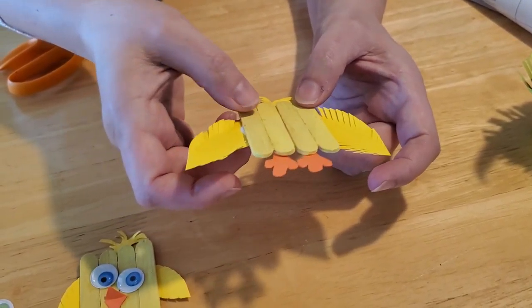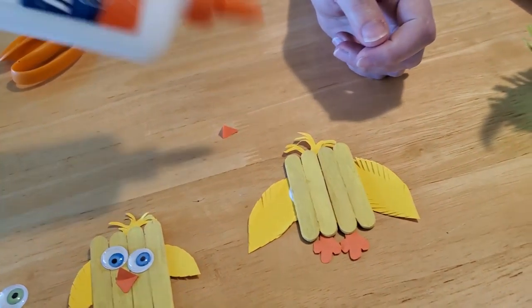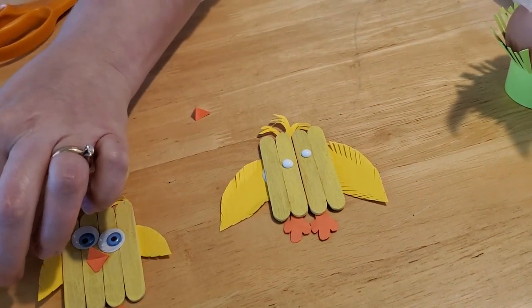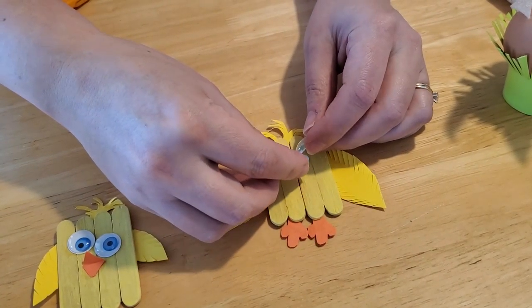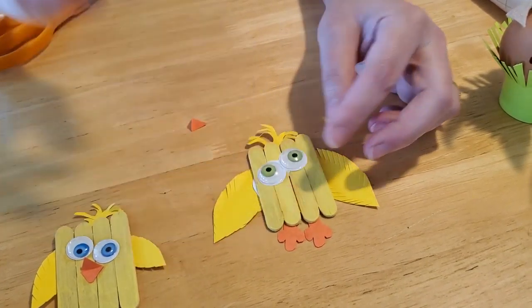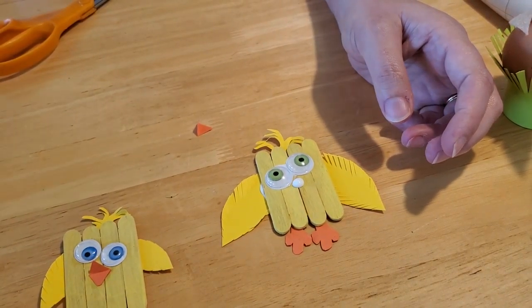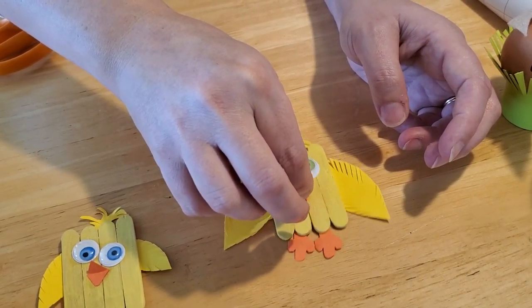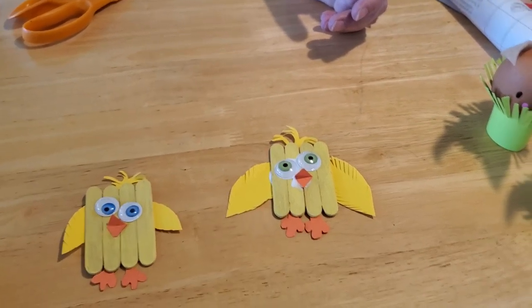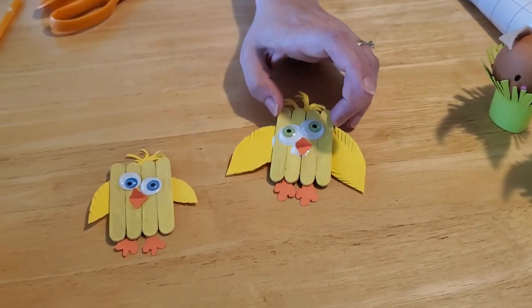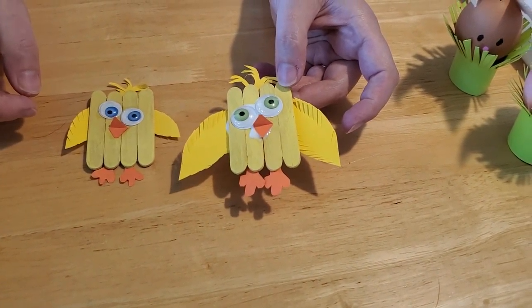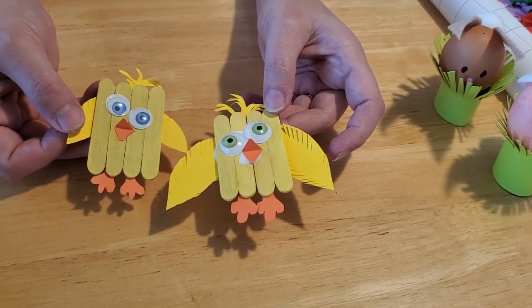And you can go ahead and make sure that they're pointing down a little bit down and away from his body. Then turn it over to make sure that that's how you want it to look. If it looks great, you can leave it and let him dry, or you can adjust them as you see fit. Again, once he's dry, all we have to add now are his eyes. And you can glue these a little off-centered. It gives him kind of a silly, crazy, goofy kind of chicken-like appearance with these gigantic eyes. And then we want to put his beak on underneath. And then just let him completely dry. And there you have our cheeky Chester chicken. And everyone's going to be a little bit different because you're all going to make your wings a little bit different and your feet a little bit different shapes.